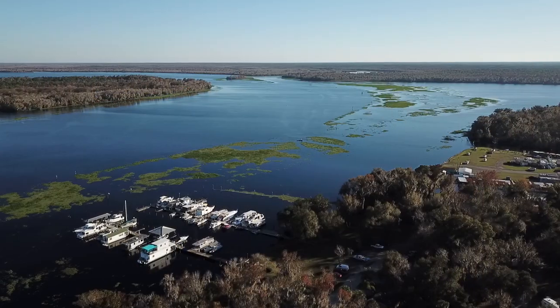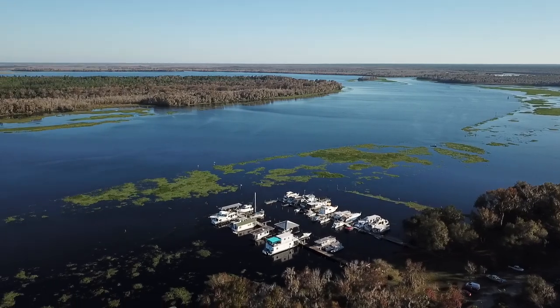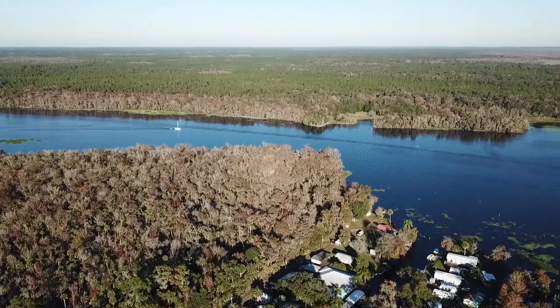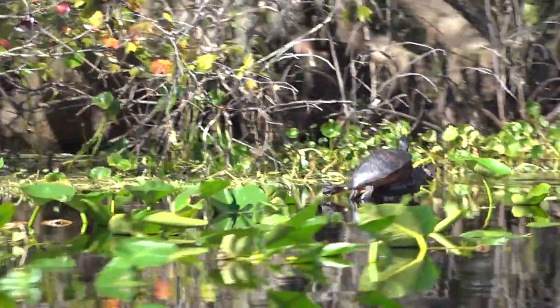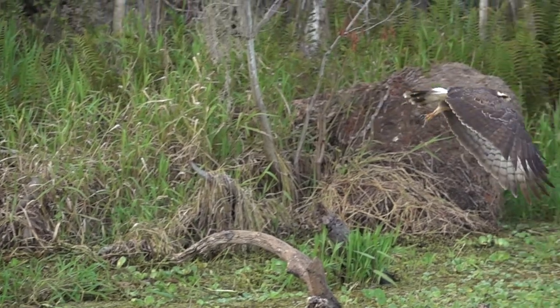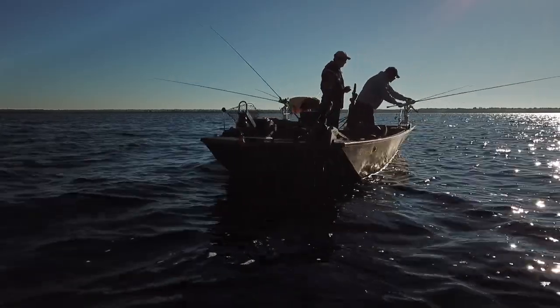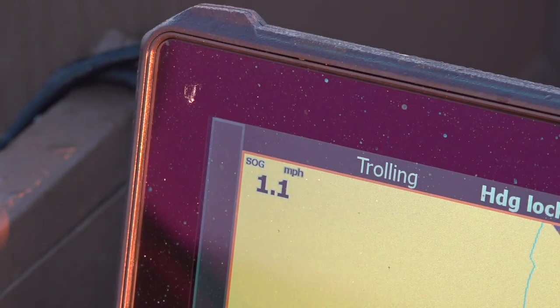This week's episode was shot on the St. Johns River system in north central Florida, and while it's a river system there are some wider spots that are actually like small shallow lakes — that's where we caught the majority of our fish. The St. Johns River system is great crappie fishing, but it's also home to manatees, and the problem is they come with special regulations like no wake zones. A propped boat running at high speed could do great damage to manatees, so a lot of this area is no-wake-only fishing. Dale, we're going about one mile an hour running a 1/32nd ounce jig — I'm curious how you manage speed and jig selection.